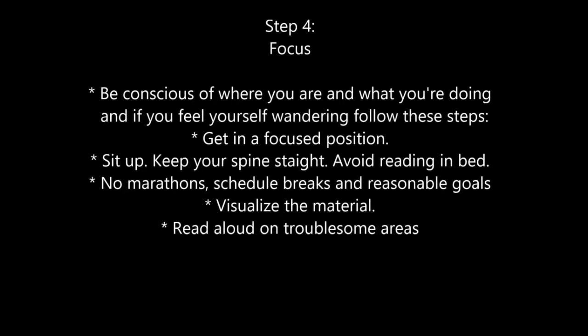Figure out, read a chapter, see how long it takes, and if it's within a reasonable time and you feel you can read another, go ahead, read through the next chapter. Or, better yet, take a break. Take no more than 5-10 minutes, get yourself a snack, drink something, go to the bathroom if you need to, take care of any business you need to do, and then within 5 minutes, if you're able to do all that, go and take care of the next chapter. Later in this video, we're going to be talking about ways to manage your time properly when you're dealing with certain issues.